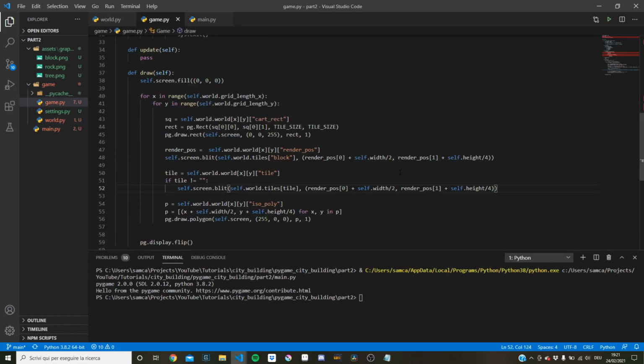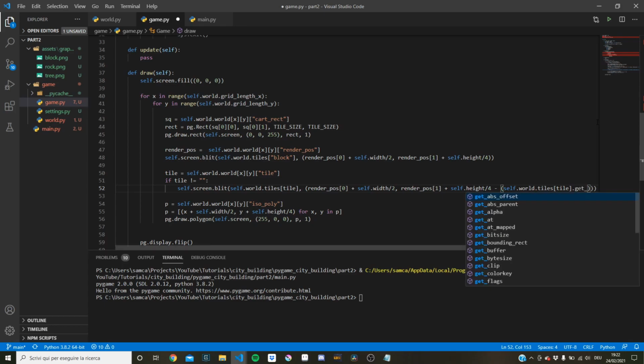So going back to game, and then going into the Y position of the render position, we can do minus, and then we can take the image, and from the image take the height of the image.